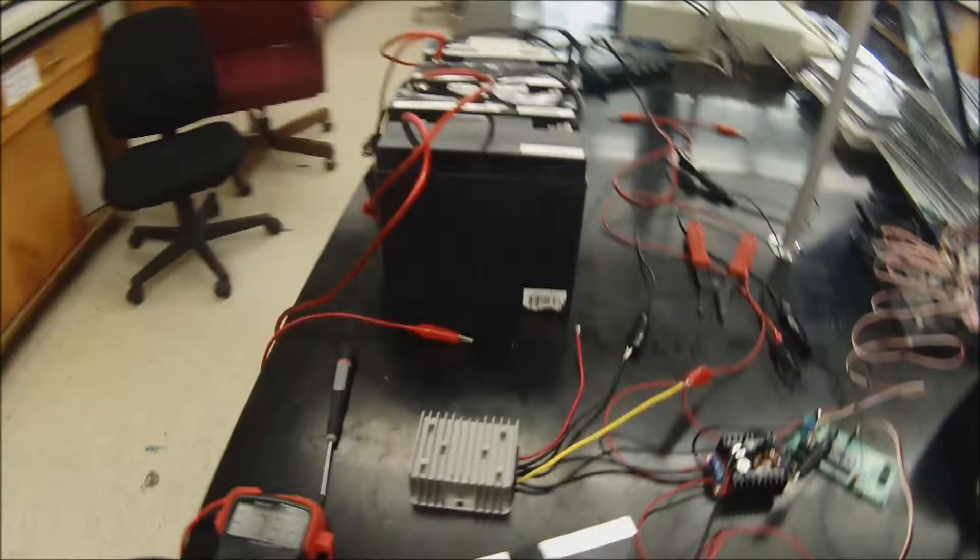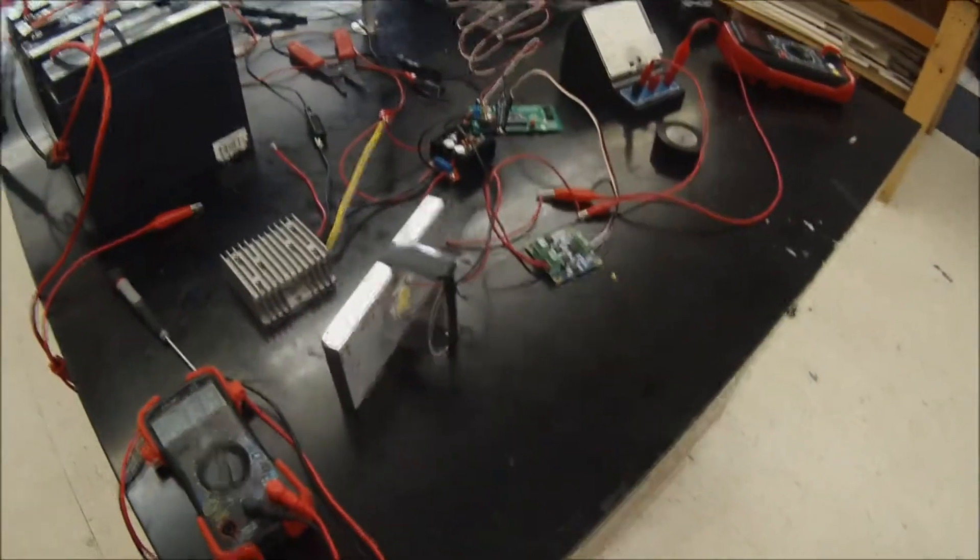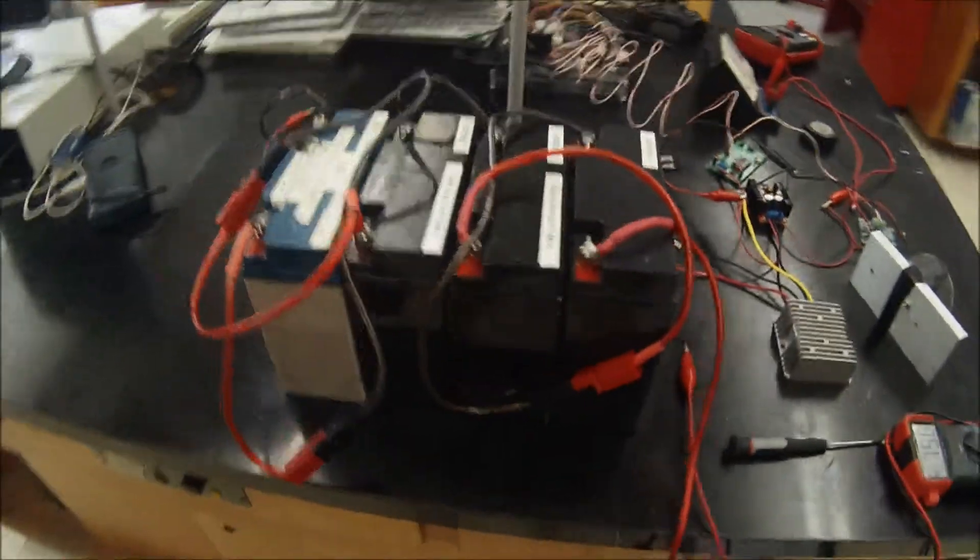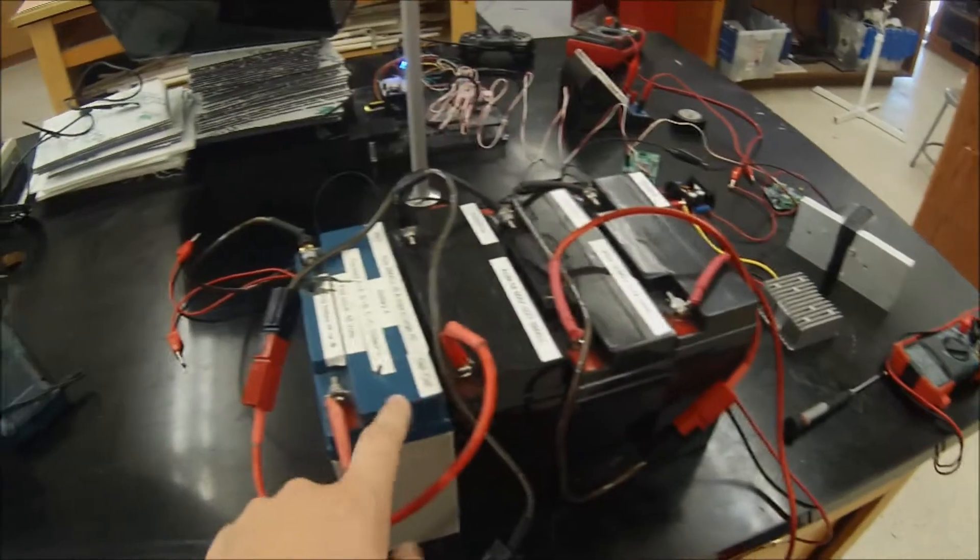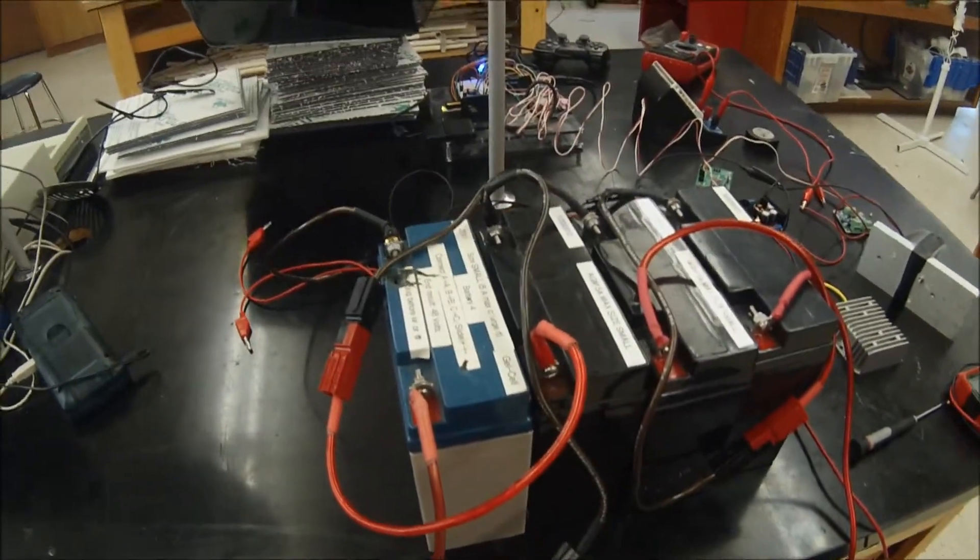Okay, so this is a full system test for the LED and a Fidgets relay module. We have 48 volts from 12 volt batteries in series. This one's pretty much dead, I think it was at like 5 volts or something like that.